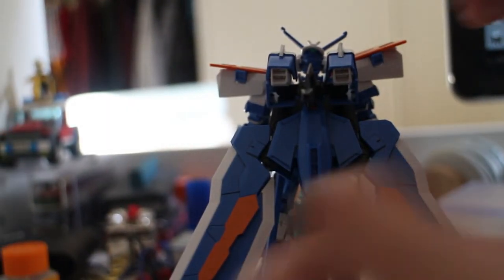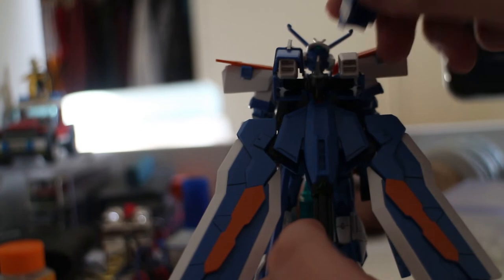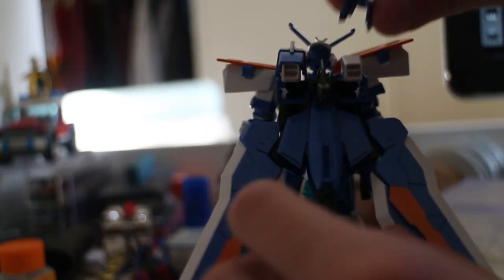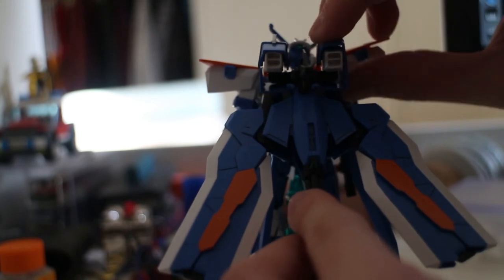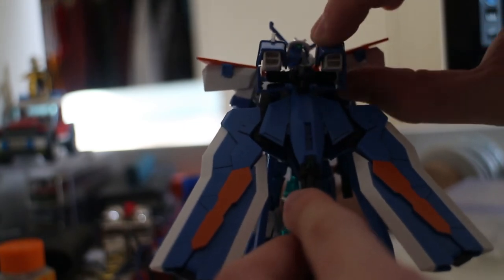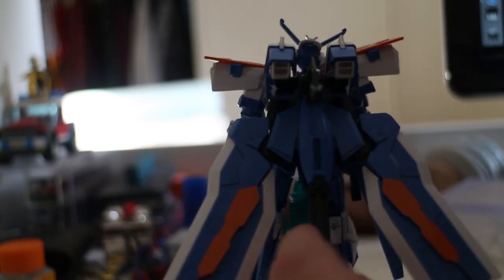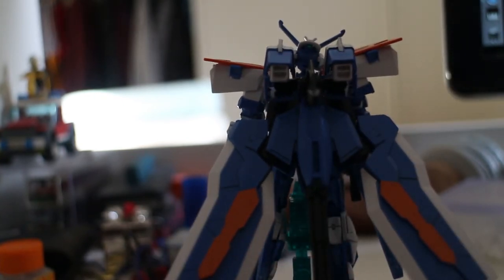Speaking of the backpack, we actually got some good features. The back here, yeah, as you can see, there's a problem as well. So the thruster here is movable, but it's really easy to fall off. Also, please be careful when you're messing around with it. As you can see, I just ripped it out without actually using any kind of strength. So be careful about that.